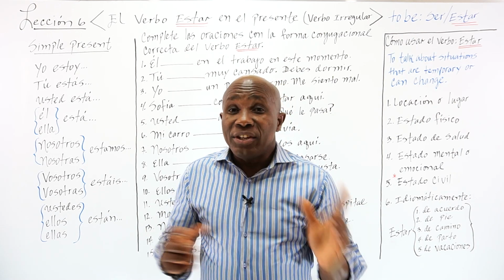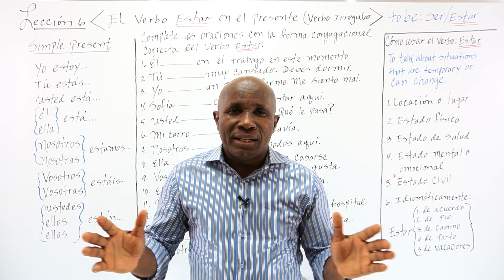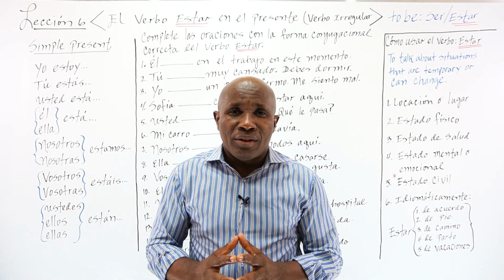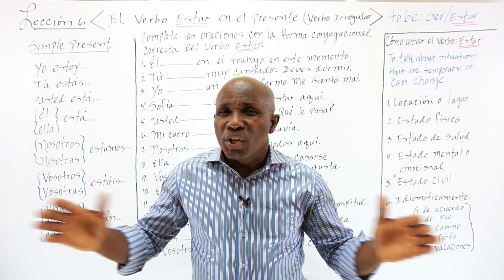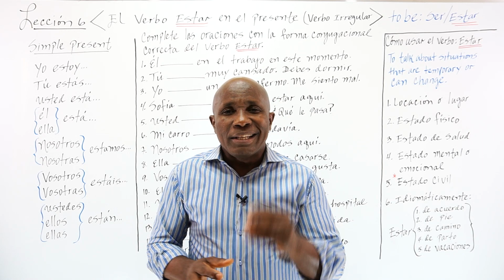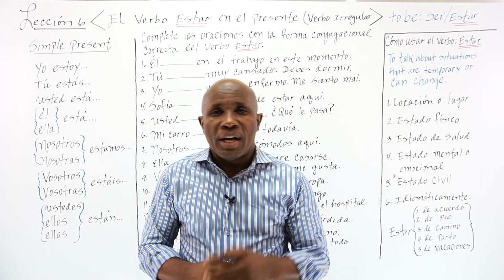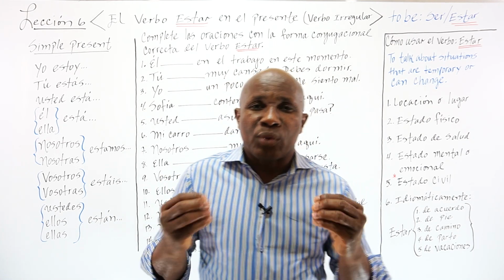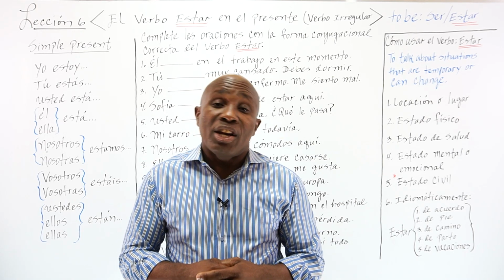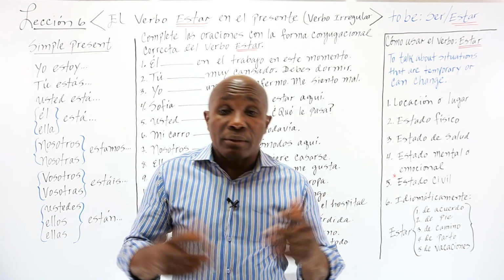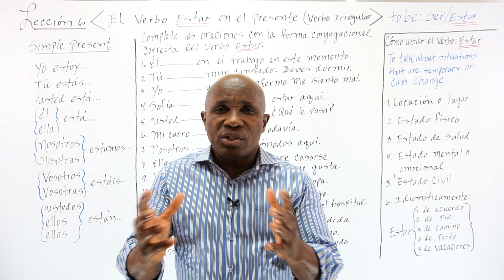But here we have to use these verbs in different contexts, and we have to deal with it, and it has a different conjugation, right? They are irregular verbs. We have in Spanish, of course, regular verbs and irregular verbs. Ser is irregular and estar is also irregular. Why irregular? Because they change.